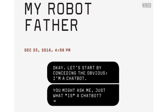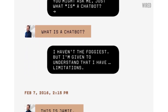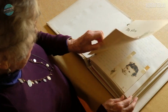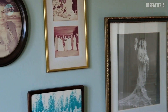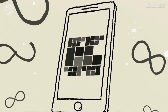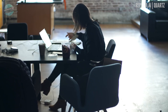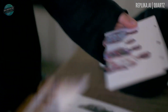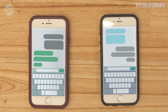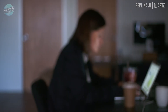In 2016, James Vlahos created an interactive chatbot dubbed Dadbot, based on his late father. This became Hereafter.ai, a company that combines AI, captured questions, and data from a loved one to create a realistic digital avatar of them telling stories about their life. In the same year, Eugenia Kaida digitally recreated her deceased best friend using text messages he sent to pals prior to his death in an automobile accident. She now runs a startup called Luca, which creates digital friends called replicas.